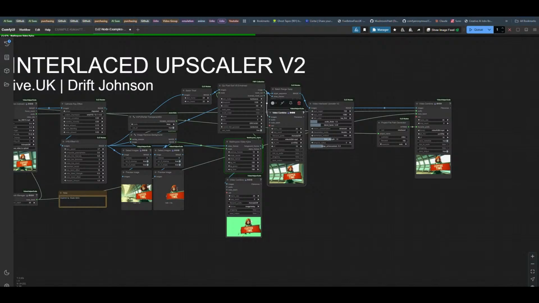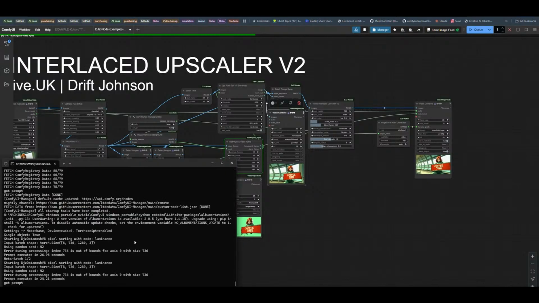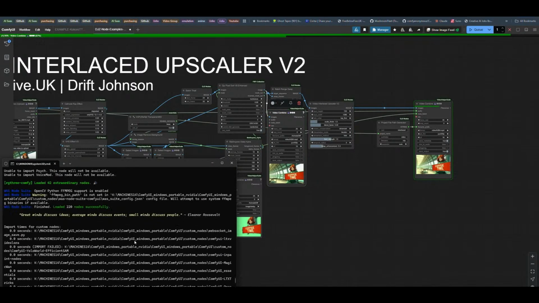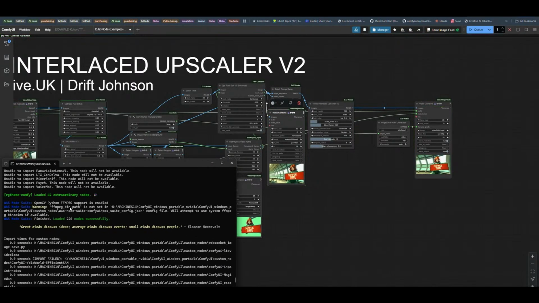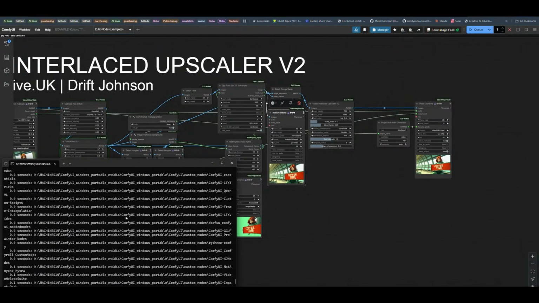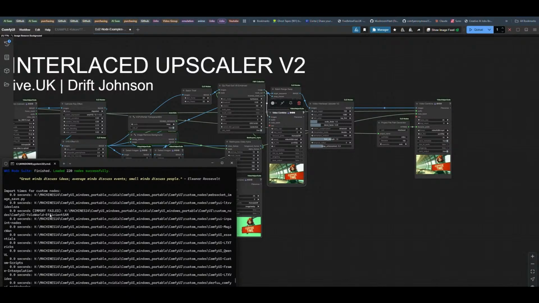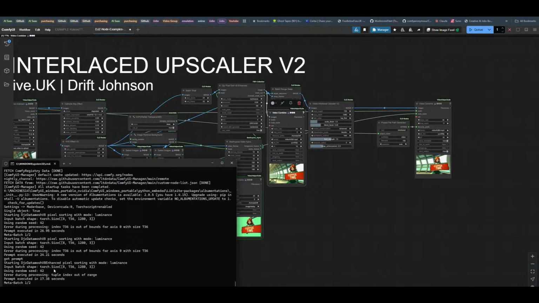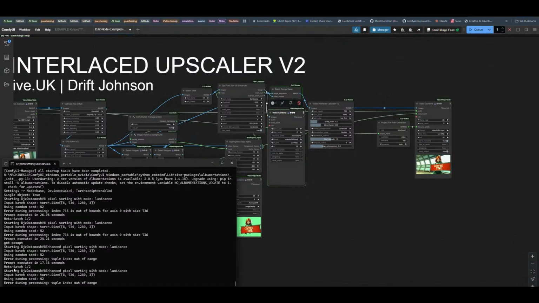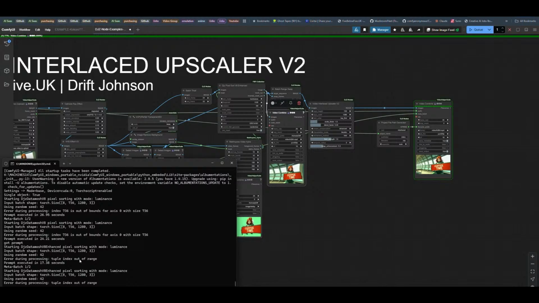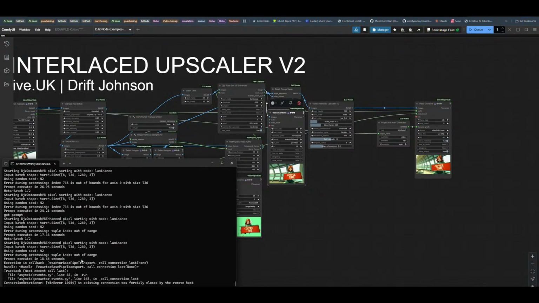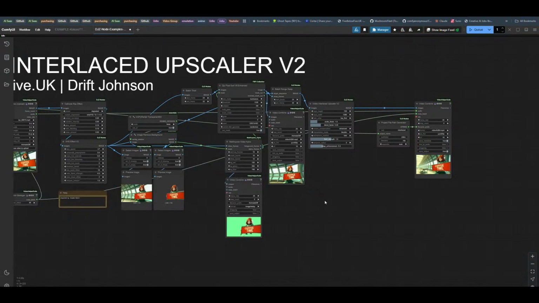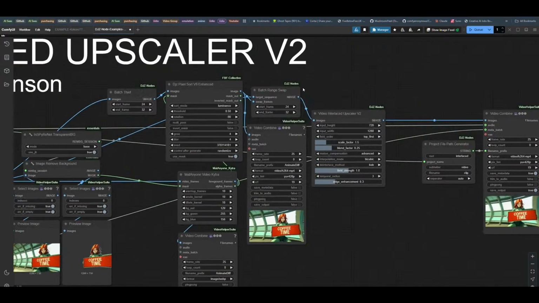And I wonder, is it because I'm missing the glitch stuff? I should still have it on this machine. I've never taken it off. See. Import failed on YOLO world. That doesn't matter. There, data moshing. Error during processing. Tuple index out of range. Tuple index out of range. So something isn't working.